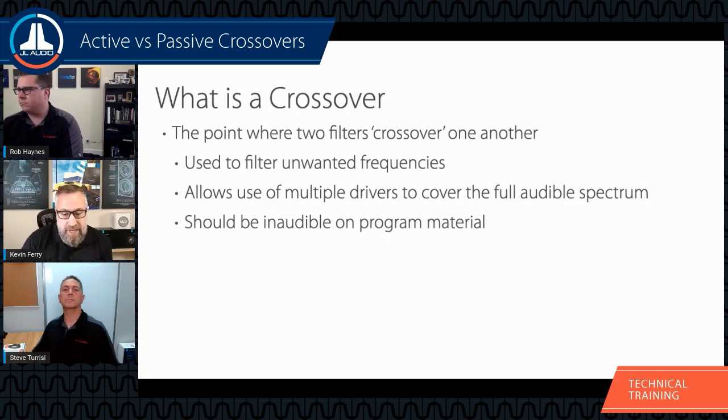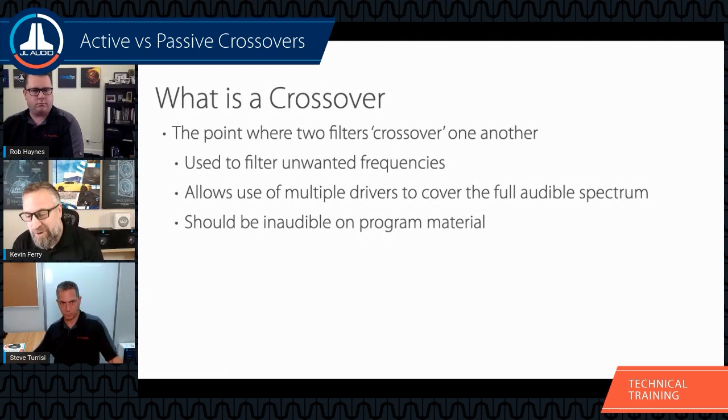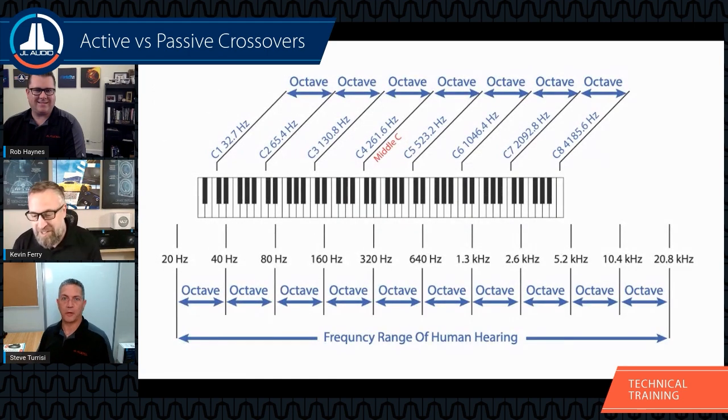And the networks or mechanisms that we use for these, just think about that. They should be inaudible to the program material. They shouldn't really affect how we're hearing those frequencies through those drivers either. So just keep in mind that that mechanism should be inaudible. So let's jump into some of the terms that are commonly used when we talk about filters. Octaves is a big one.